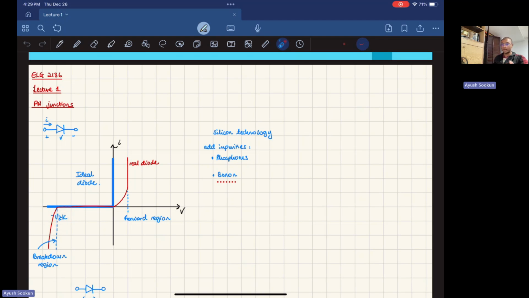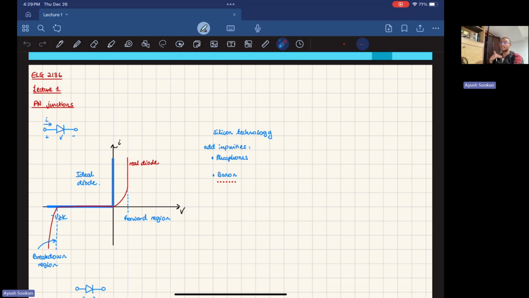That VZK is the breakdown voltage. It's the negative voltage at which the diode starts to break down, stops blocking, and starts to actually conduct current in the opposite direction. So as the voltage is positive, the current is positive and flows in this direction. But at some point, at VZK on the negative side, it will actually allow a current to flow in the opposite direction. That does not mean the diode is damaged or anything like that. It just means that the alignment of the charges inside that device cannot sustain that VZK on the negative end. That voltage is so negative that it has to let current pass.